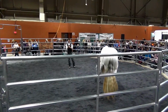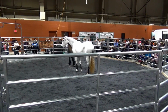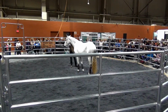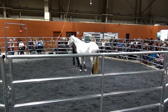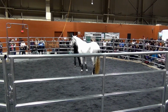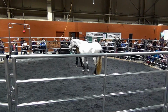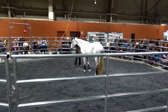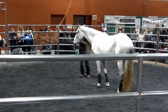Really quickly, just because it came to my mind as we were doing this, in a matter of a few minutes, we took a horse that was so concerned with everything else around us, and I need to get back to my buddy, to this. This is lovely. I like this. This is the horse that wants to be ridden. This is the horse that wants to go and play and have fun. This is the horse that wants to be bathed or clipped around their ears. This is a horse I can work with. This is a mind that I can work with. I've captured the mind, I've captured the feet. Now I get to mold it into something that's constructive and useful.